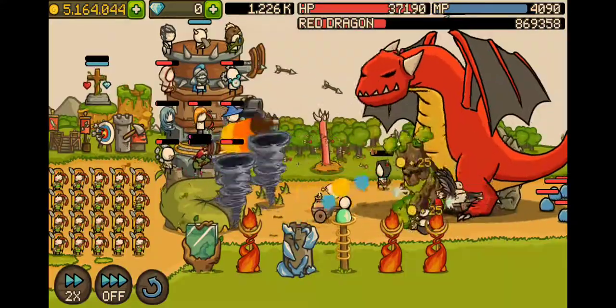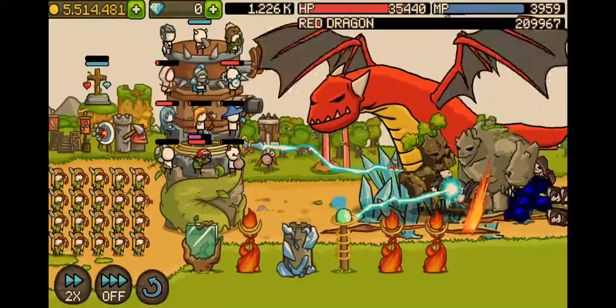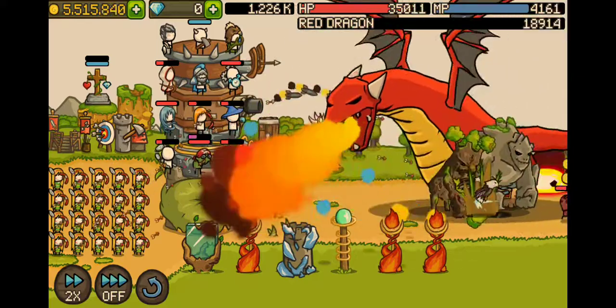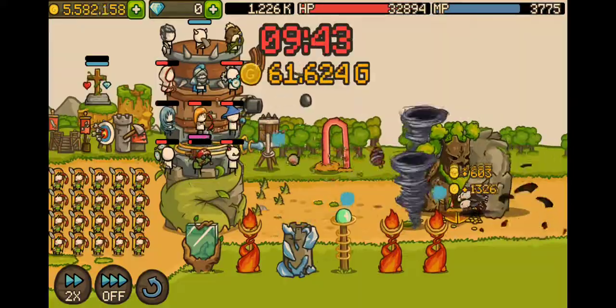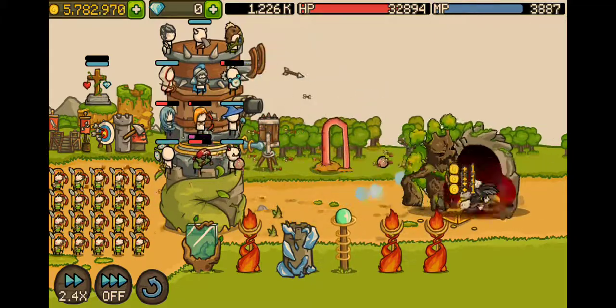Because my hands are fast, so I don't want slow boats. No, come on, yes, it's easy, very, very easy. He can't even kill our castle, not even half of our castle. Can get damage from this guy, sweet dragon.